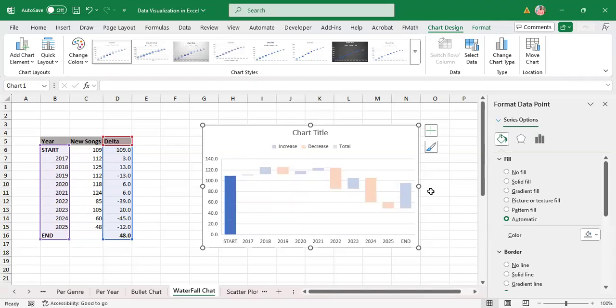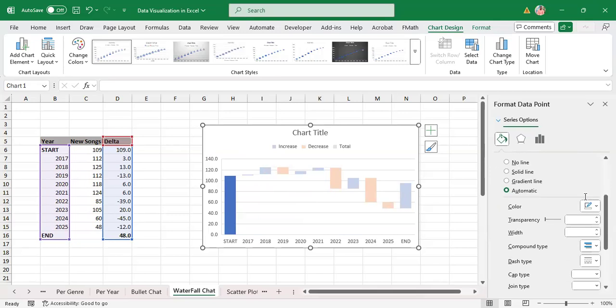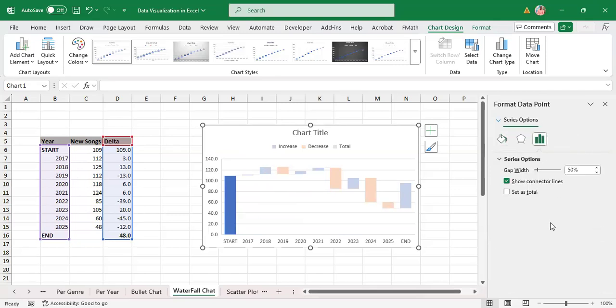We can set this start as total, because we don't want to include that one in our visualization. And this one, the end, also as total.